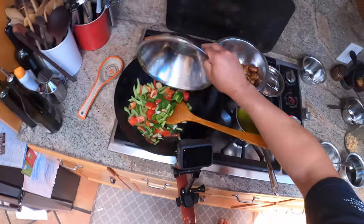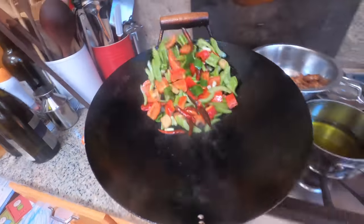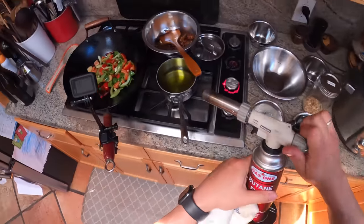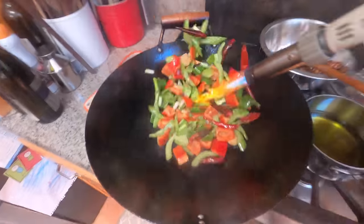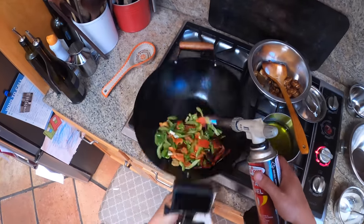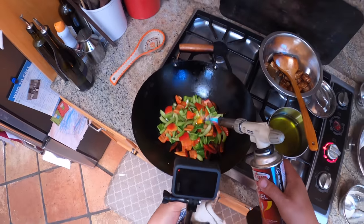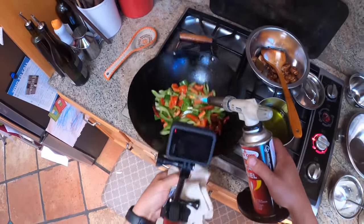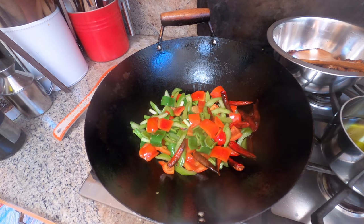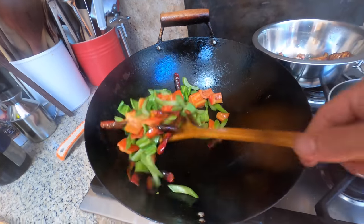When those chilies are a little toasty, our vegetables go in. This technique — I was saving it for the book I'm writing, but over on Serious Eats another one of our writers independently came up with it and published it, so I guess the cat's out of the bag now. The point is it works, and what's great is that it even works on an electric range. So even if you don't have a gas range, you can still get that nice, true, smoky wok hay flavor. We want our vegetables to stay nice and crispy, so they're pretty much done at this point.